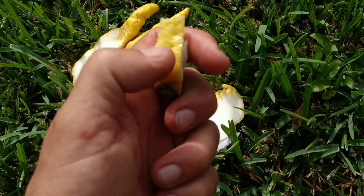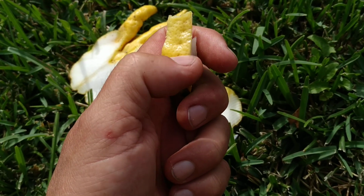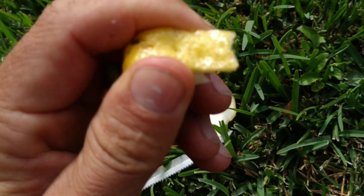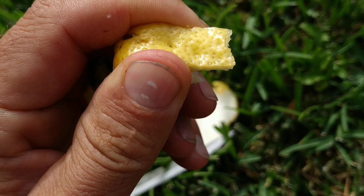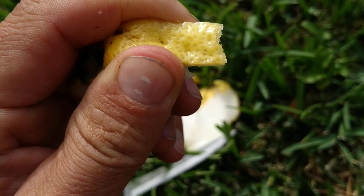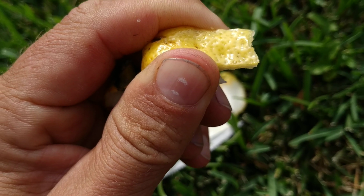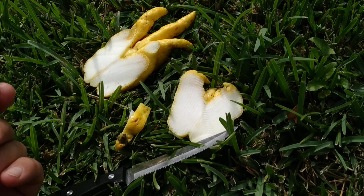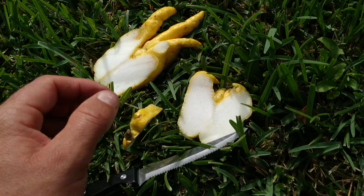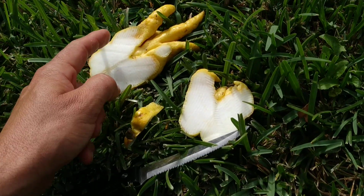Actually, the yellow rind has a bit of sourness and astringency. Well, I mean, there is this etheric oil here. Here you can see it. I'm squeezing it out of the pores in the skin, so you can see the little droplets. I guess this is lemony and spicy at the same time. So this is what most of the smell comes from, but the taste is not as pleasant as the white pith. Well, another use, you can basically candy this.